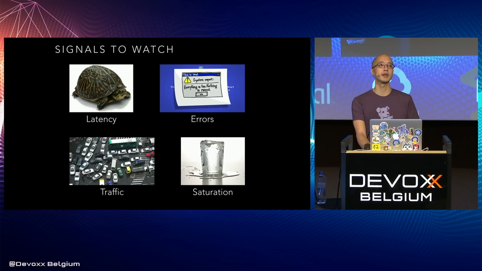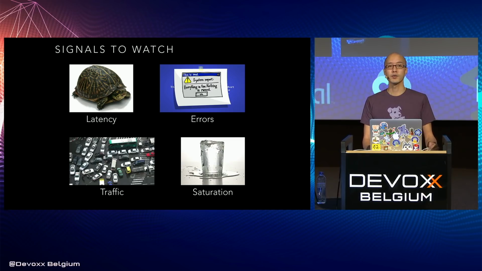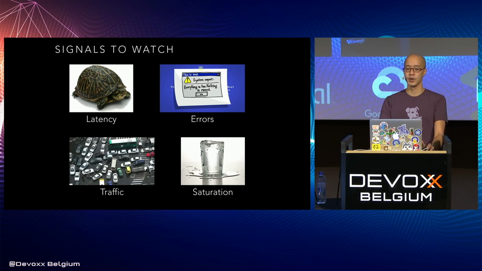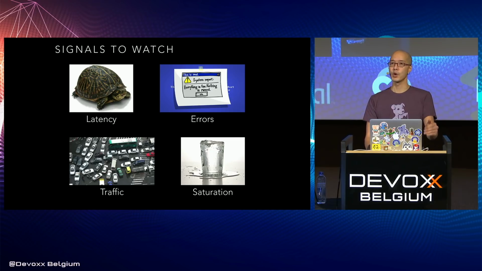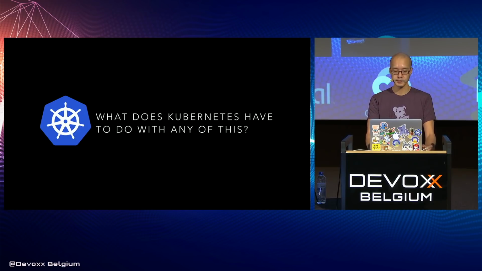Similarly, saturation. Take a look at your resources. How are those resources being used? Again, if resources are going up, and that's okay, you already understand that your feature was going to make more use of, say, that data store or some API endpoint, go ahead and ramp those up. But take a note of whether you're becoming more or less saturated.